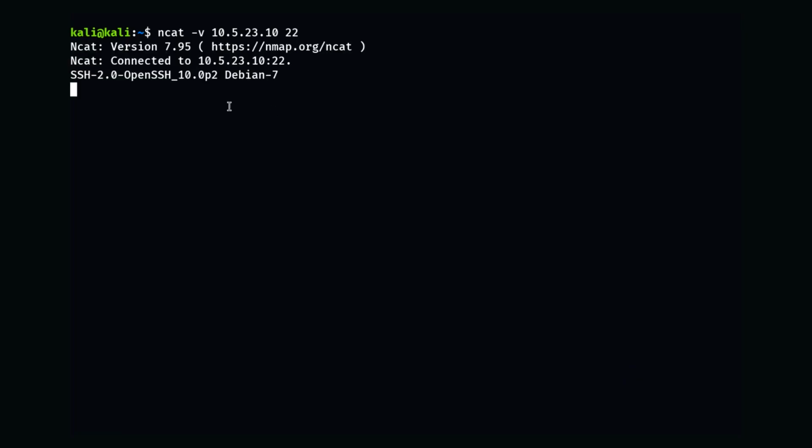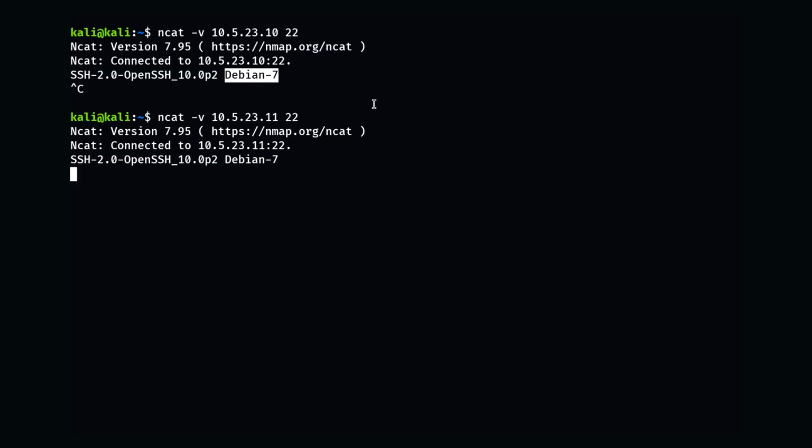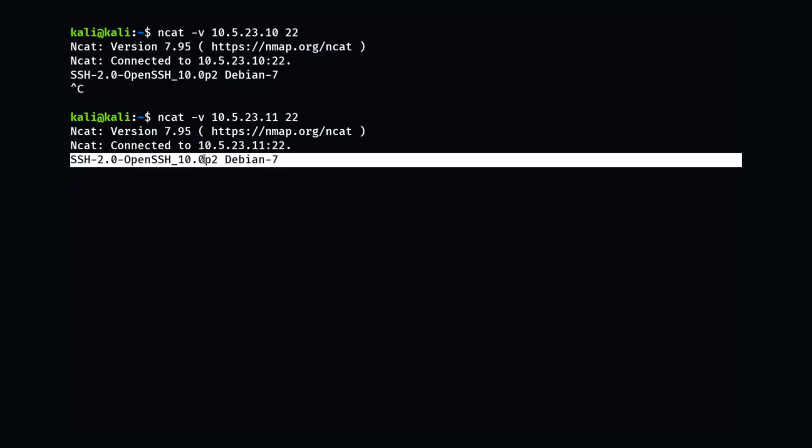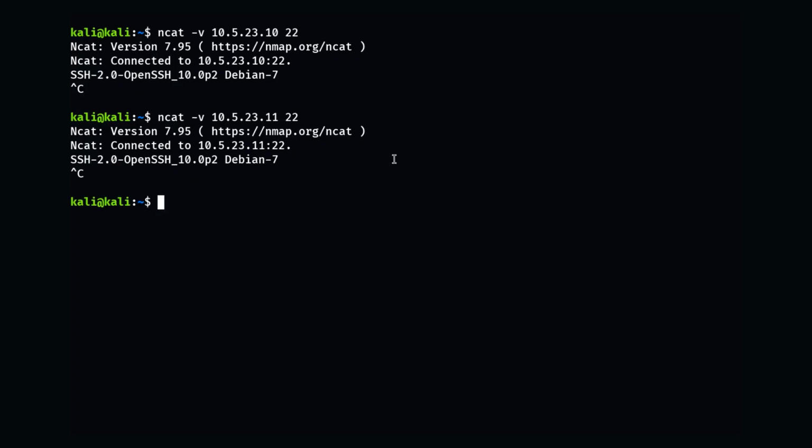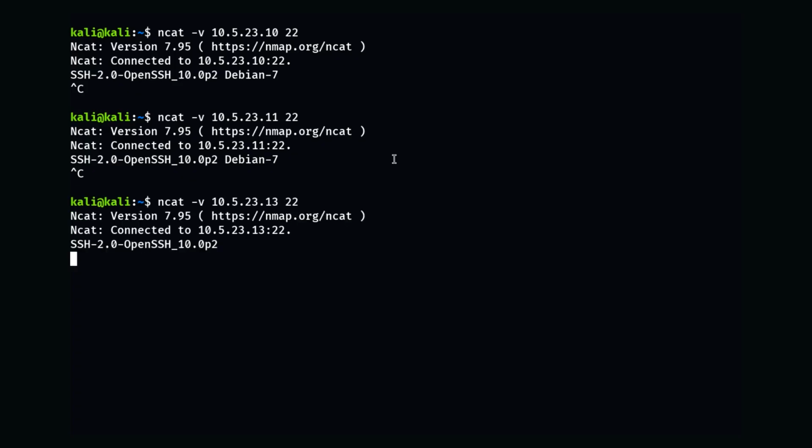Here you can see how you can retrieve some information from the servers. So if you just connect via TCP to an SSH server, you see the SSH protocol version, the server implementation version, OpenSSH in this case, and then which distribution was used. Sometimes servers do not disclose all the same information, so in this case the distribution was hidden.